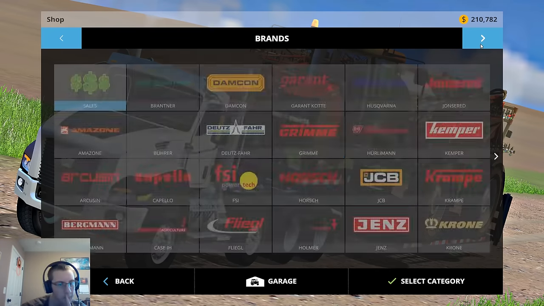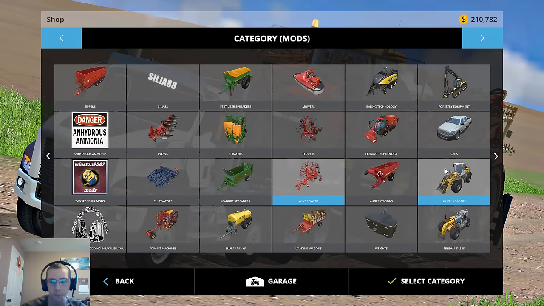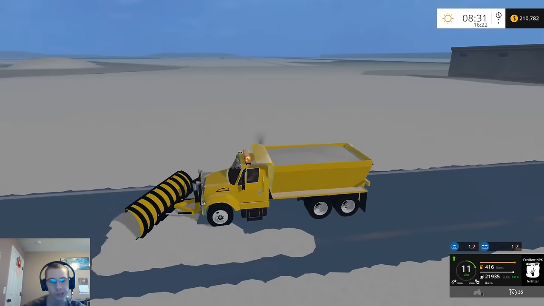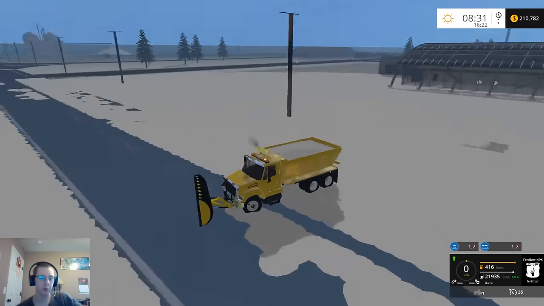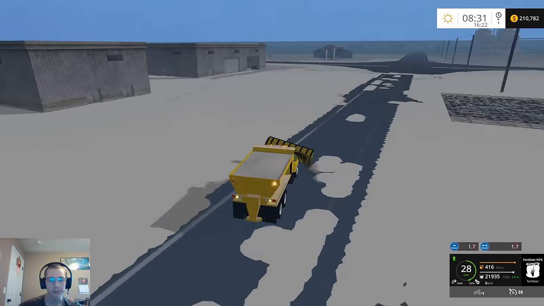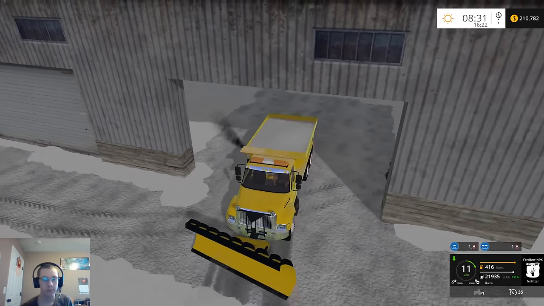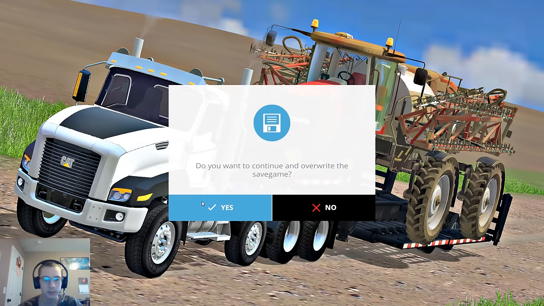I don't know if I have windrowers. No, I don't have that blade in here anymore. Tell you what I'm gonna do. I'm gonna park this truck. And I'm gonna look. I had a blade at one point that would fit on like a payloader or something, and that worked a whole lot nicer, so we could use that too, and we can use this truck for different areas. We'll save and close this.